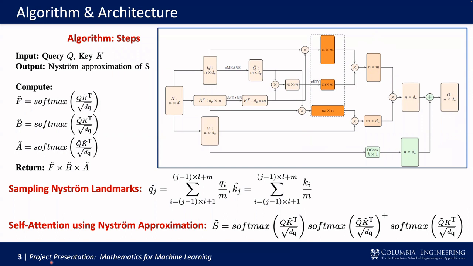the self-attention matrix. So once query and key matrices are computed, we calculate Q and K tilde matrices using an intelligent subsampling of n by n elements. We calculate only m Nystrom points out of n total sequences, and if m is much smaller than n, then linear complexity is achieved.